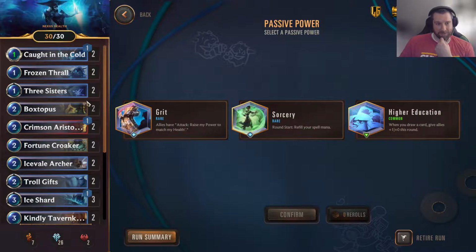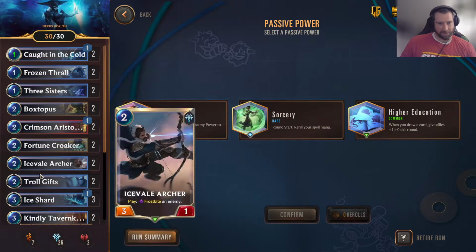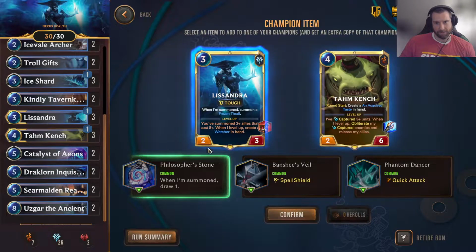I think we'll probably just stick to Sorcery. This is one of the real high-powered ones, and it plays spectacularly with the likes of Catalyst of the Aeons. So, okay. Then Lissandra, no more rerolls. What else can we do with you? I don't think she really needs Spell Shield.